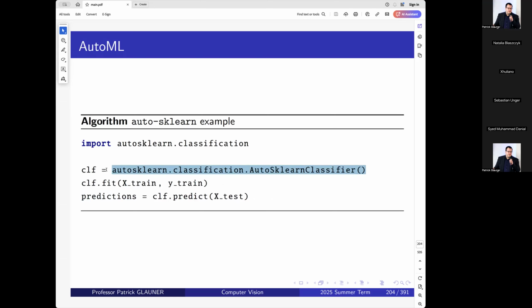This will not obviously give me a perfect solution, and probably a machine learning expert spending a lot of time on this can do better. But a lot of the things you're learning in a machine learning class can be automated in just a few lines of code. So you need to think about how you can address this as a machine learning expert, how you can be better than that library. What you could do is maybe get the output, the model that was proposed here, and try to improve it further. For this, you need the machine learning skills then.